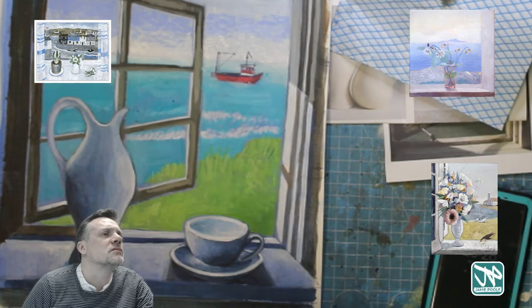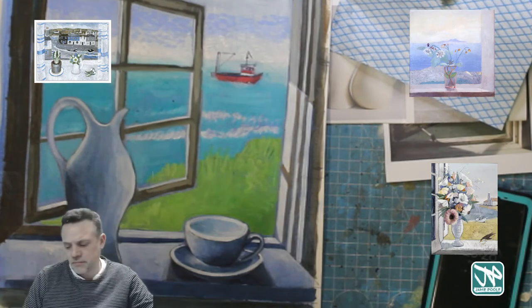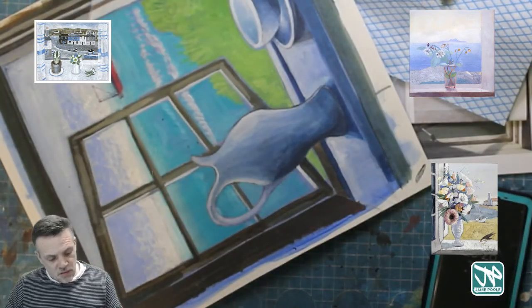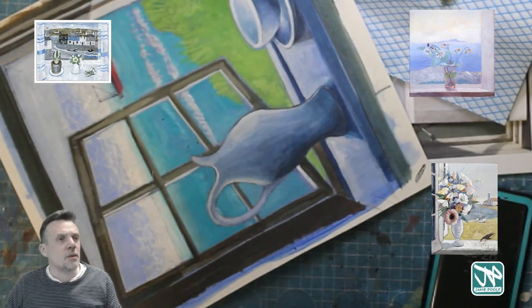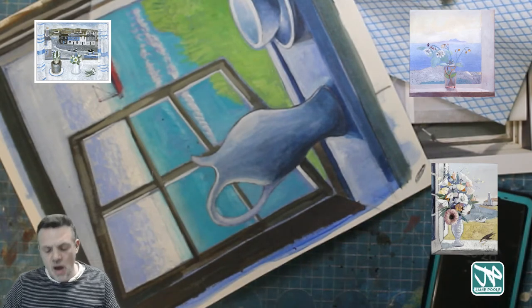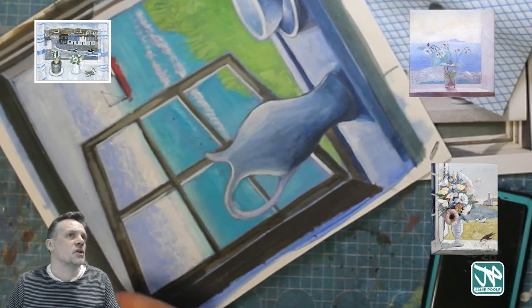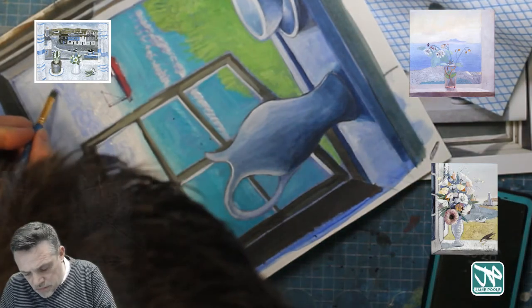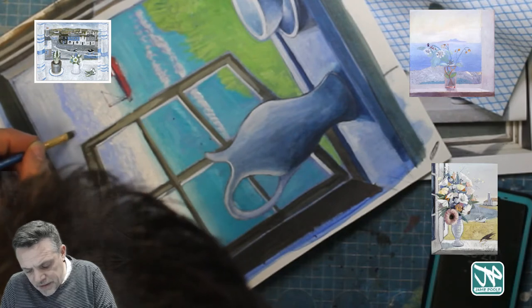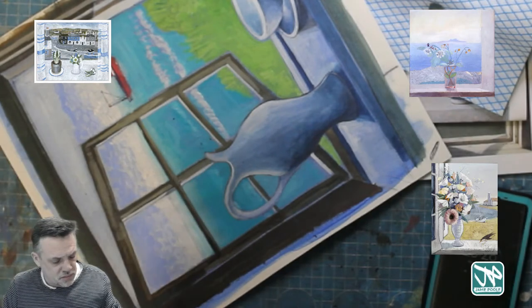Now this week I'm having a better time with it. How are you? Because it's on board. Yours on board? It's actually wood. Oh, right. And what's yours on, Eve? Mine's just on some card. It was the back of something. The back of a sketchbook sort of thing? Yeah, that type of thing.